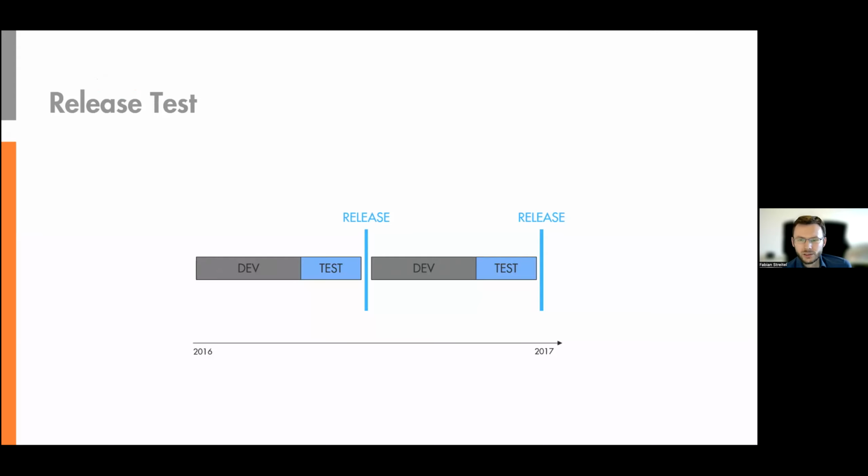Now to a little bigger example. This is something that up to a few years ago we saw at pretty much every customer, where there were regular so-called release tests. Basically, the idea here is you prepare for a release, you have a lot of development activity going on, and then before you do the actual release, you have a dedicated test phase where you just want to make sure that what we're releasing is rock solid and there are no big bugs in there.